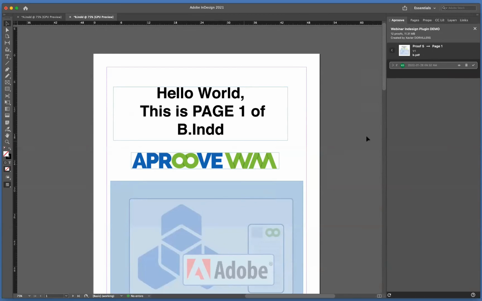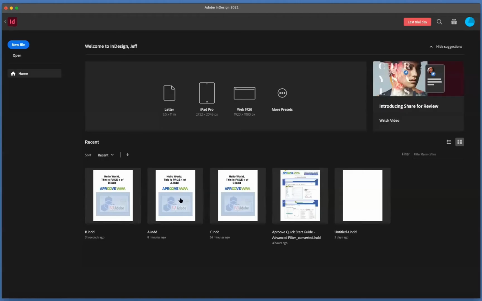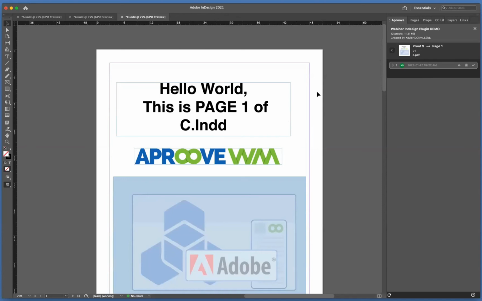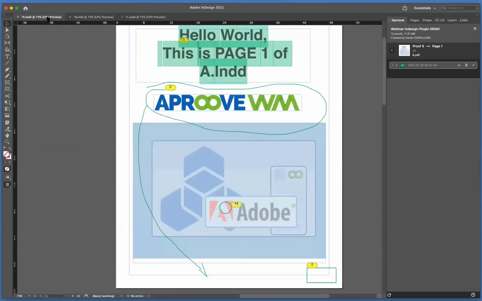And I can add, the same way, a third file, which is a C file here, for example. And you see all these files are now bound to the same Aproove project. This is proof number 9. Right now, because of the naming convention, the binding of the pages has been made automatically. You may have a different file naming convention, of course, and we'll go through a quick description of what can be done here to customize the naming convention for the binding of proofs and pages within InDesign. From there, you can switch back to any of the projects you see instantaneously.